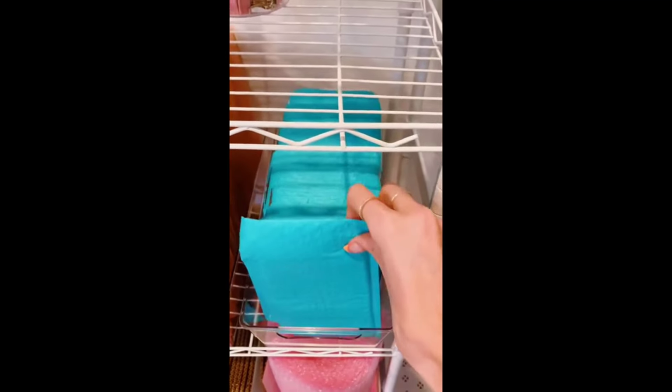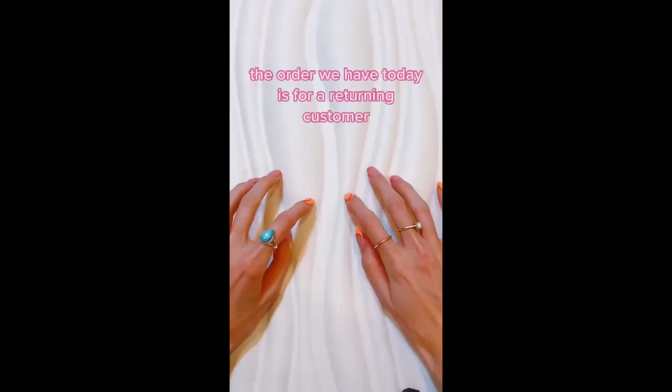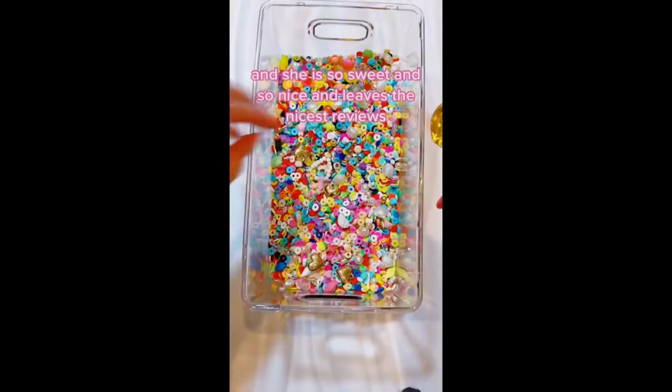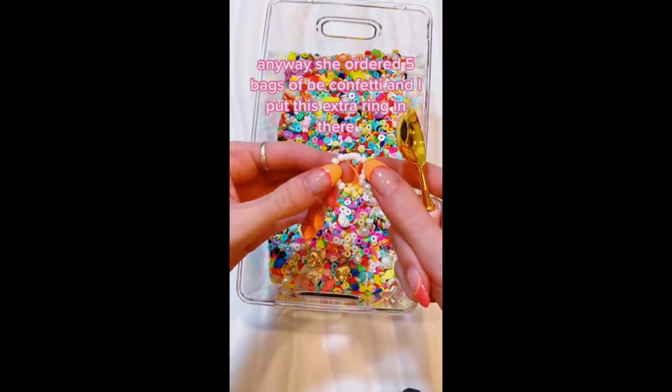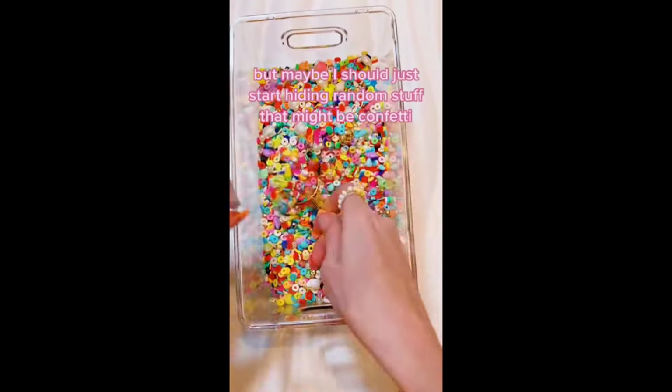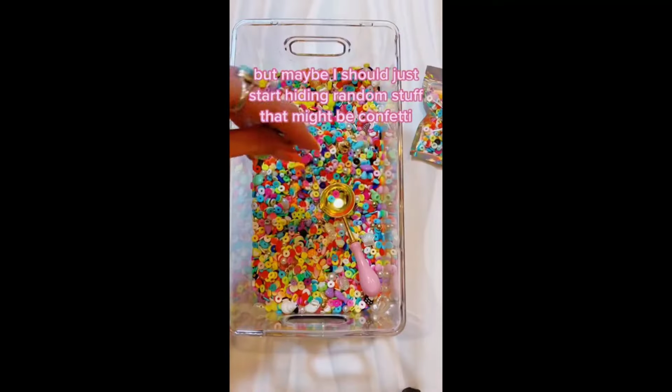So satisfied. The order we have today is for a returning customer, and she is so sweet and so nice. She leaves the nicest reviews. I seriously love her. Anyway, she ordered 5 bags of bead confetti, and I've got this extra ring in there. I'm gonna wear it, but maybe I should just start hiding random stuff in my bead confetti.